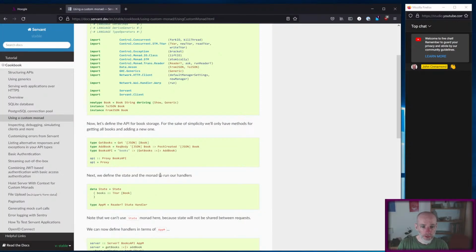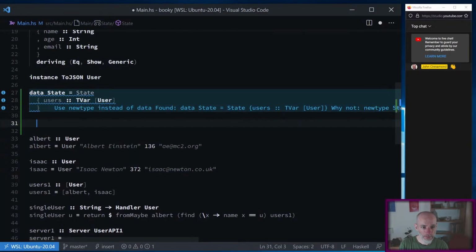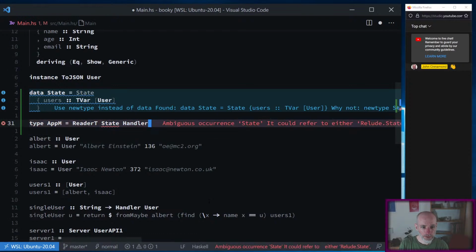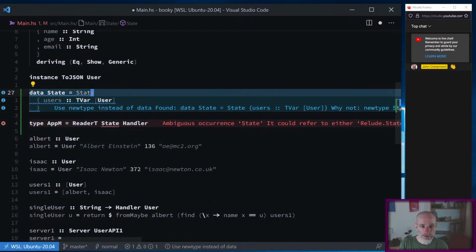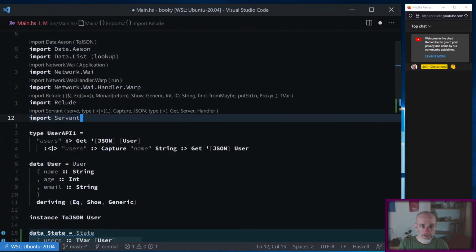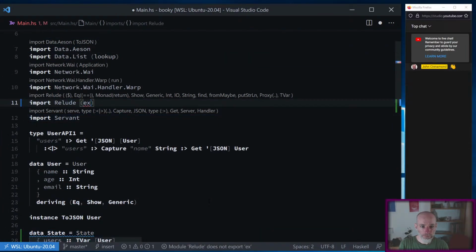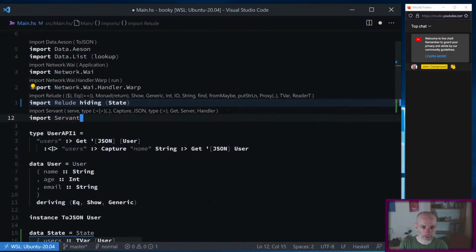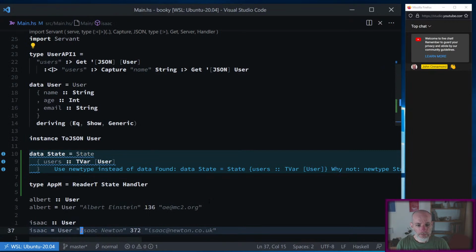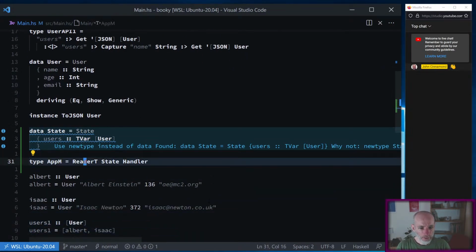Okay, so the next thing they do is they set up this monad stack. State is imported. So for now we'll just do excluding state. Is excluding the keyword? No, it's hiding. I'm going to hide state. I've got my brackets all in place here. It's actually, I think, like that. Okay, so now state should be our definition of state.